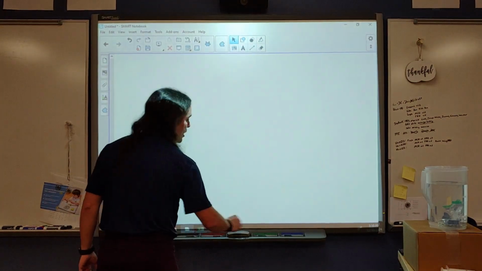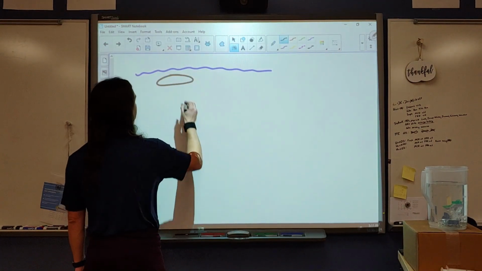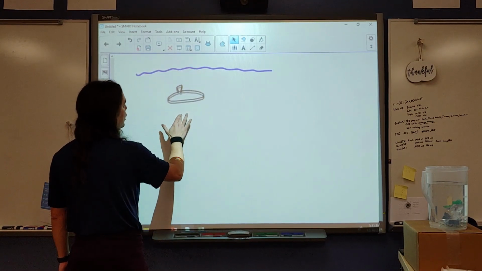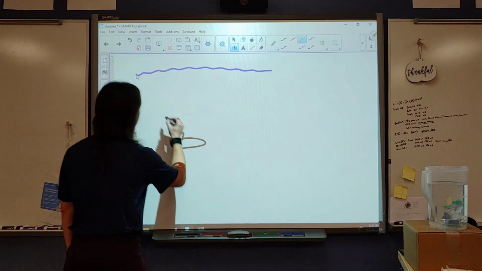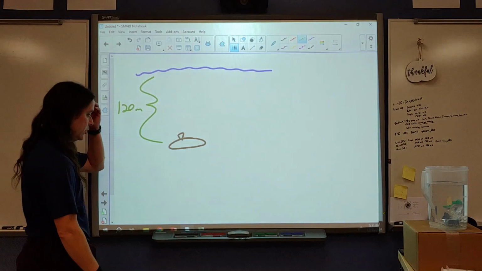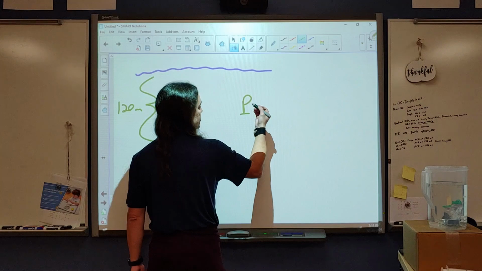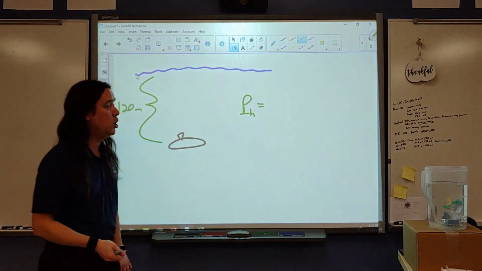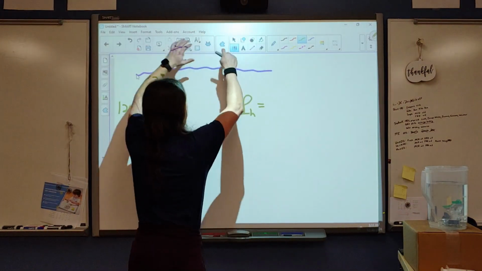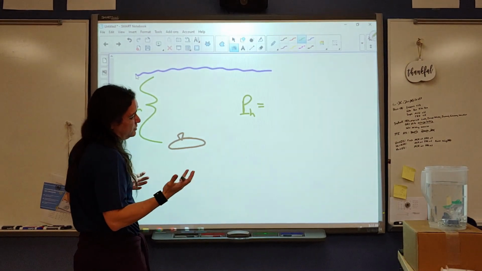But in this case, we've got a submarine near the surface, and it could go all the way down to a depth of about 120 meters, at least with the technology at the time. So what I would like to know is, what is the pressure on the outside of the hull, specifically the hydrostatic pressure? We know that when we find it, we could add 1 atmosphere onto it because we've got an atmosphere's worth of pressure pushing down on the water. But in this case, we're probably going to find that that's significantly smaller.